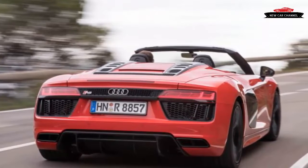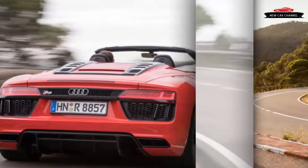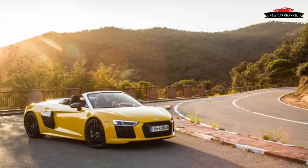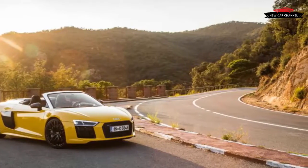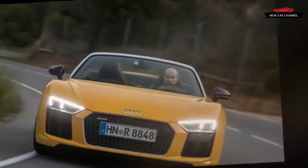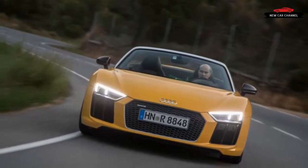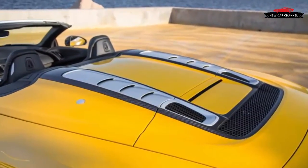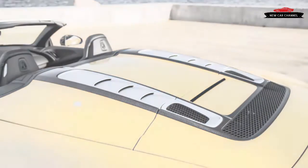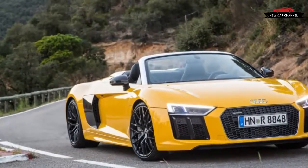Audi says the sprint from 0 to 62 miles per hour takes just 3.6 seconds, and the R8's top speed is a claimed 198 miles per hour. The V10's torque is transmitted to all four wheels via a 7-speed dual-clutch automatic, a gearbox that those who love both sports cars and automatics will find absolutely no fault with. It whips off gear changes at lightning speed, and it works beautifully with the V10, including throttle blips on downshifts and not-so-subtle backfires in the exhaust.